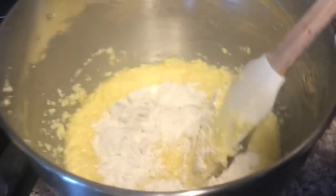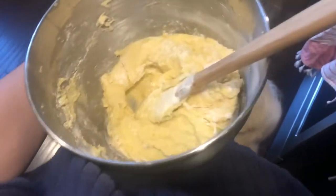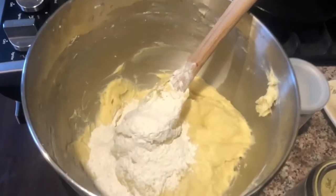So after you introduce the baking powder, you're gonna wanna start adding the self-raising flour bit by bit, mixing each time, but you don't wanna overmix because this is gonna make your batter all tough.